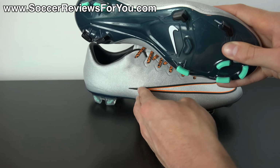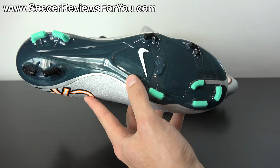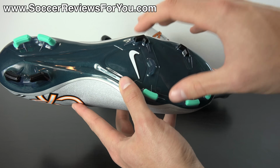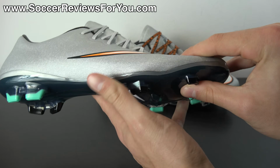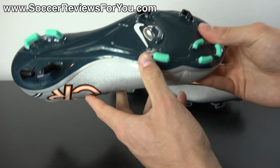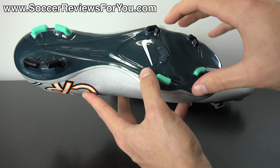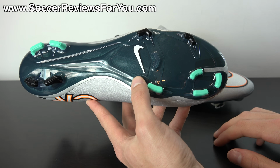With that being said, it isn't actually the same at all. This is where you're going to find the biggest differences coming from the junior Vapor 10 to the men's Vapor 10. It looks like it's compressed nylon, but it's not. It's actually a TPU plastic construction. It's a fair bit thicker than what you're going to find on the men's version, equally as flexible, and it is going to have more weight to it by them doing it like this as opposed to using that compressed nylon material. Again, no real explanation as to why they did this.